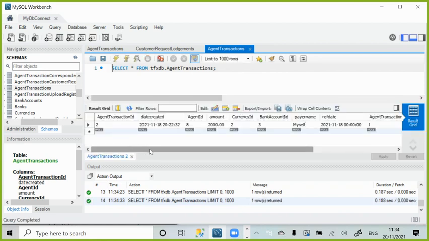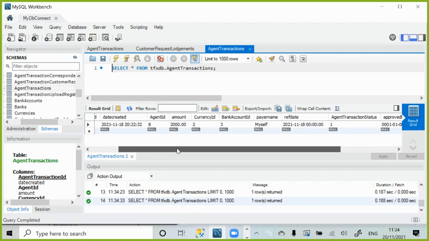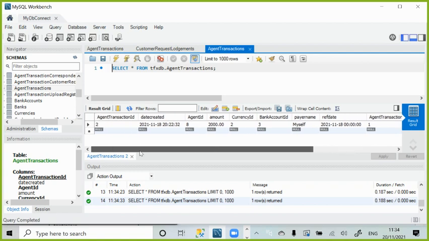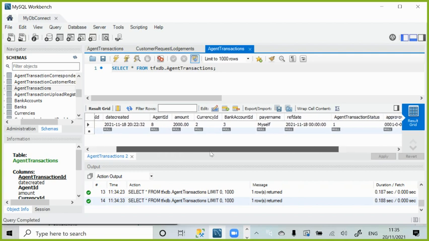Why is it showing only one? Wait, okay. So you didn't submit any trade throughout. You deleted it.